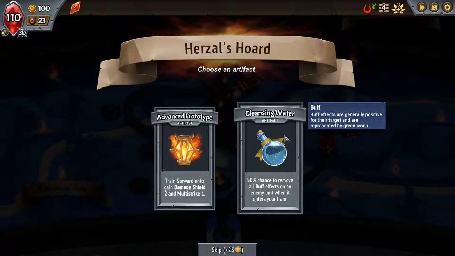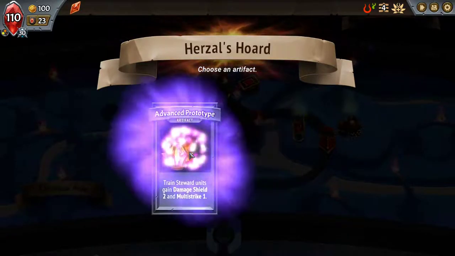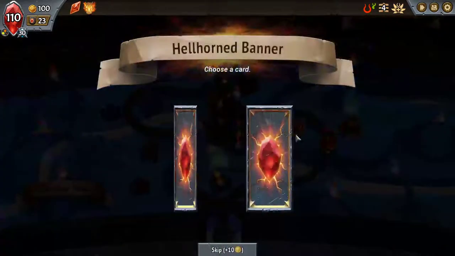50% chance to remove all buff effects on an enemy when it enters. Train steward units gain damage shield 2 and multi-strike 1. I feel like that makes train stewards a lot more useful, huh? Maybe we should just go train steward build. Sounds like a good time.